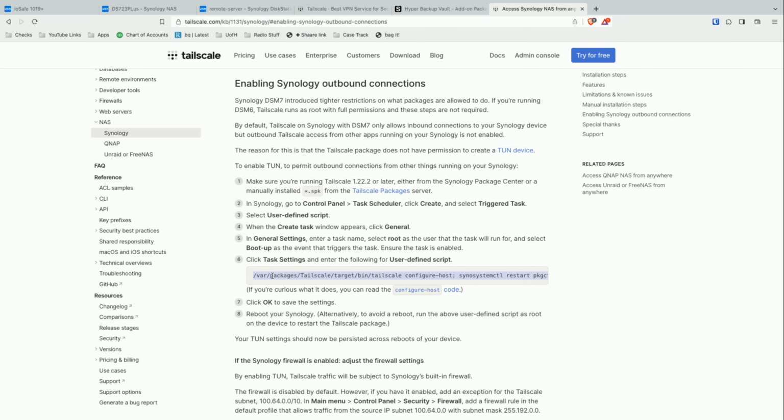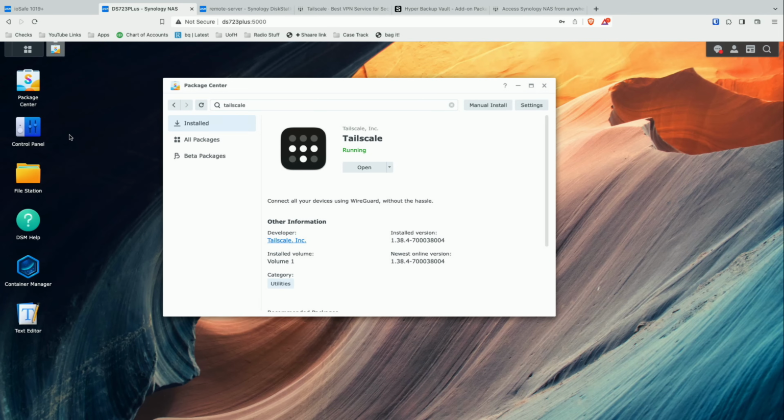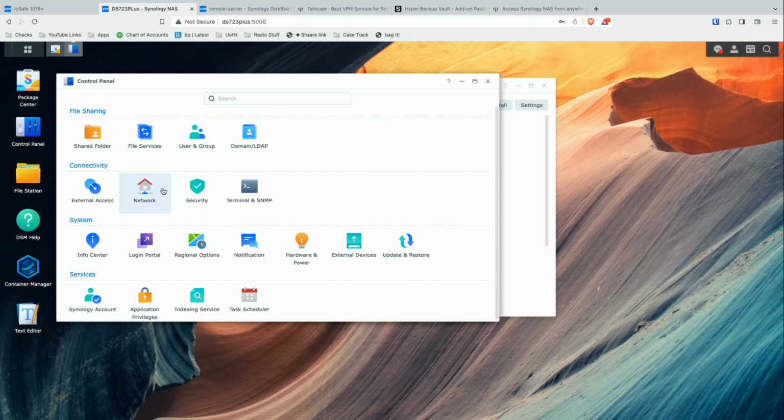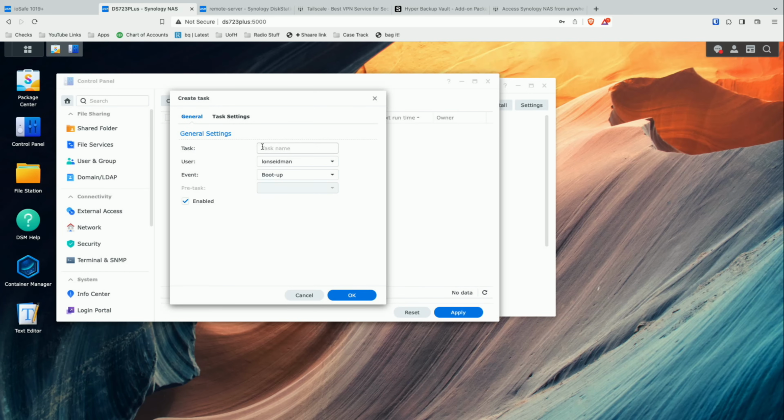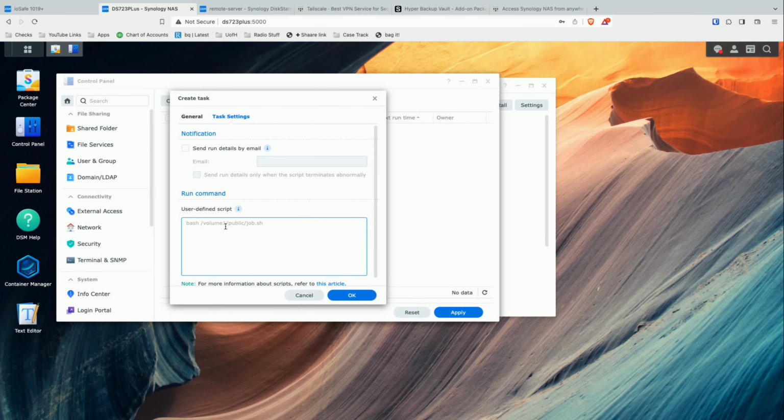Now, if you go down to item 6 here on the list and just copy this into your clipboard and then go over to your Synology NAS device, and again, I would suggest doing this on both, go to the control panel, go to task scheduler, go to create and select triggered task, user defined script, and give it a name. We'll just call this Tailscale and we'll give it a user of root. This is required. It has to be root. The event is going to be boot up. And what we're going to do here is just paste in the text that I copied from the Tailscale support page we were just looking at.